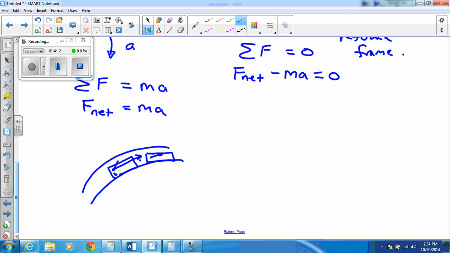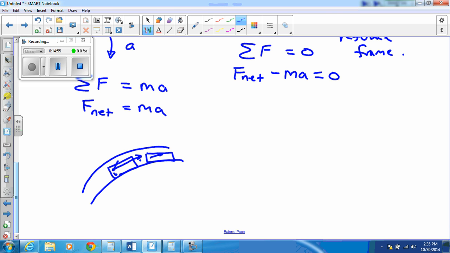And you see this with all sorts of nifty things. Anybody ever seen somebody driving down the road with something hanging from their mirror, like the fuzzy dice or something like that? You know what I'm talking about? When you accelerate, what do those fuzzy dice do? And why do they do that? Well, an outside observer would say that the fuzzy dice are standing still and the car is moving around it. But inside the car, you would say there is some mysterious force that is pushing those fuzzy dice backwards. What is that mysterious force? It is the fictitious force caused by the acceleration of the car. Does that make sense to everybody?